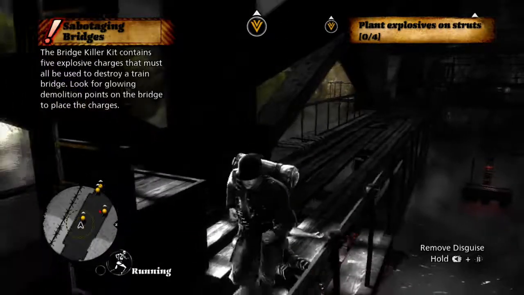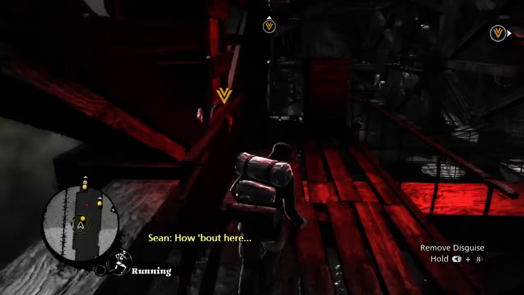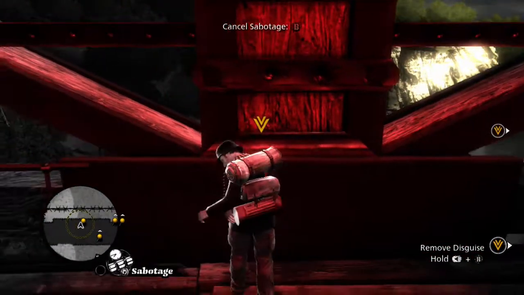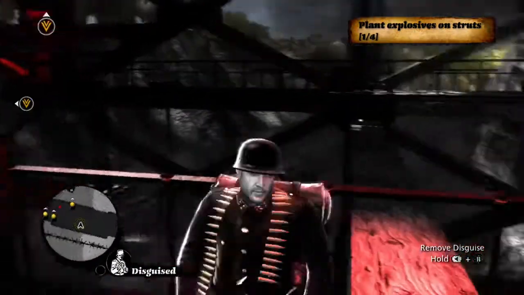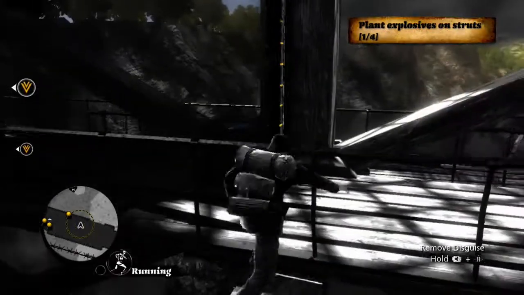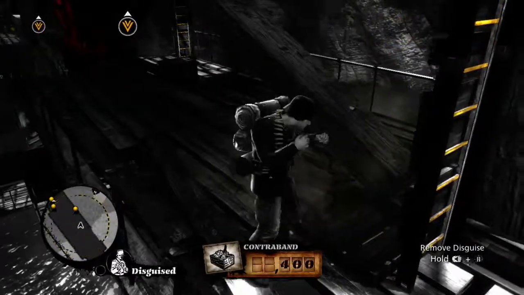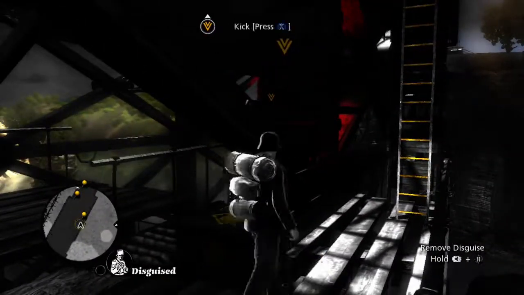And disguise. Good. Let's get away from the dead body before it's seen. How about here? Right, yep. Okay, so I do have special explosives. They're not in my inventory, though. Can I... Oh, boy. There we go. Oh, please. There we go, thank God. I was gonna say... I get over there.